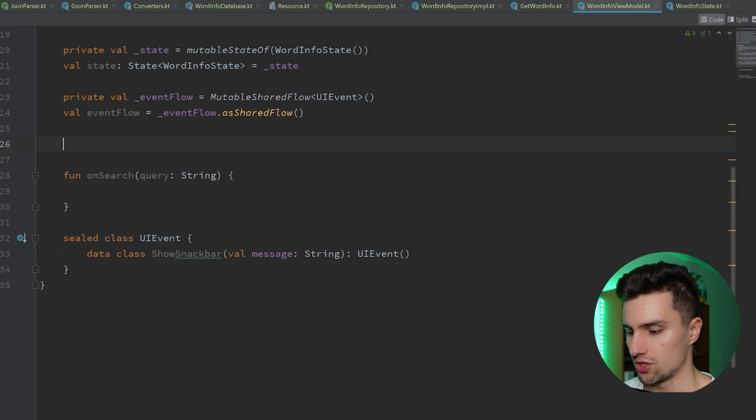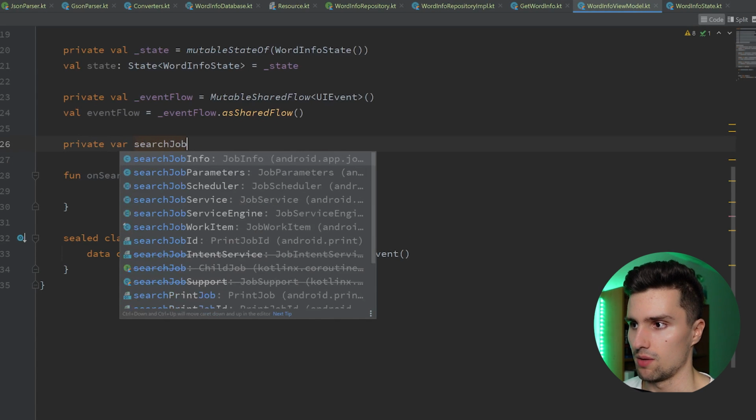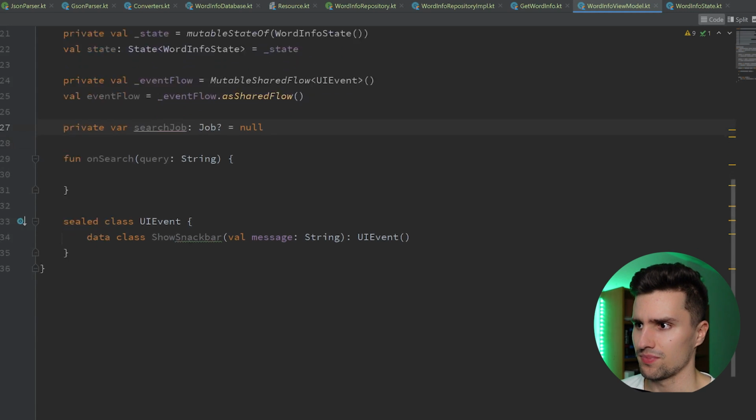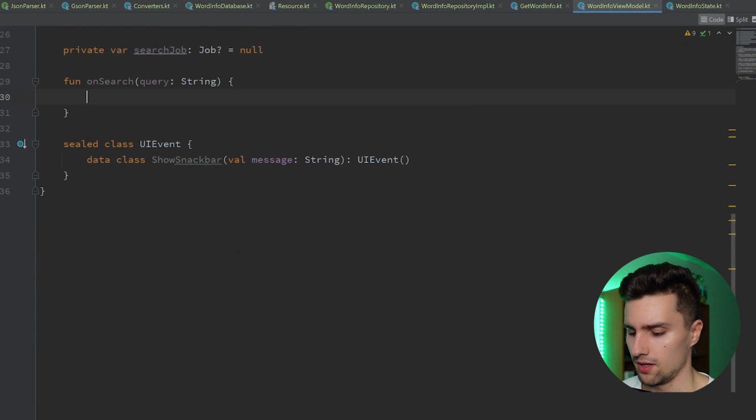So that's why I will introduce a so-called search job here, which is a coroutine job, null initially. So with that coroutine, we will basically make use of that to cancel that when we actually type another character. So you'll see how that works. I don't want to explain that right now because it makes more sense when we type that first.